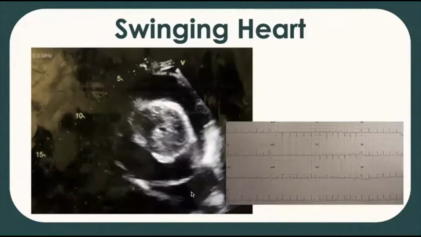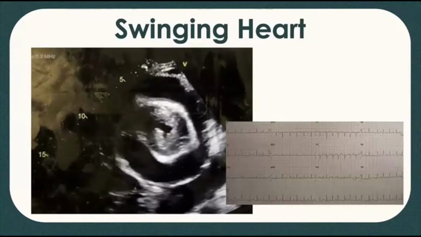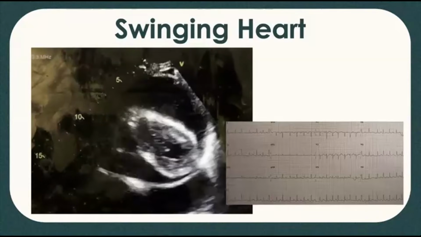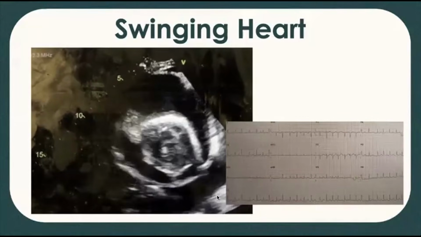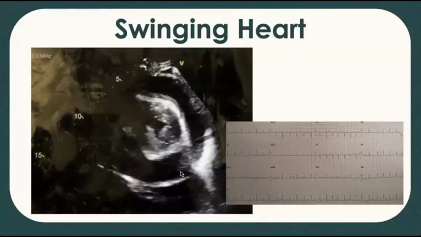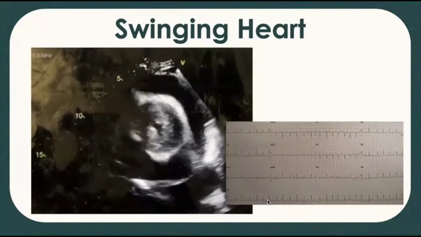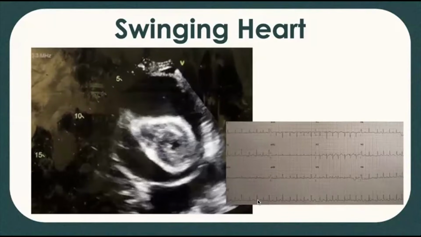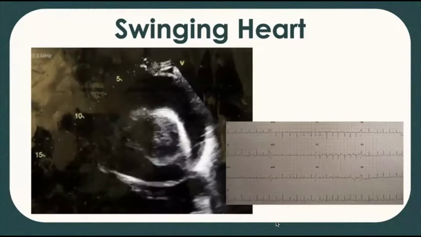This is my own video from a case I saw at Western. Obviously, a pretty remarkable swinging heart here. And I just wanted to touch on this because it's interesting that this phenomenon is what gives you electrical alternans. So you can see the QRS changes in voltages as the heart is swinging.